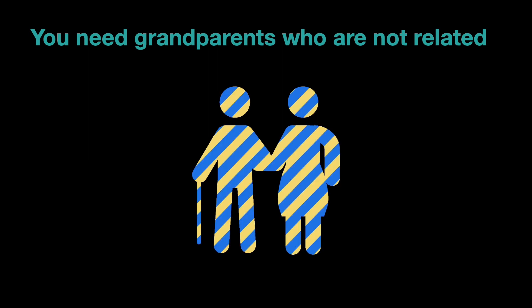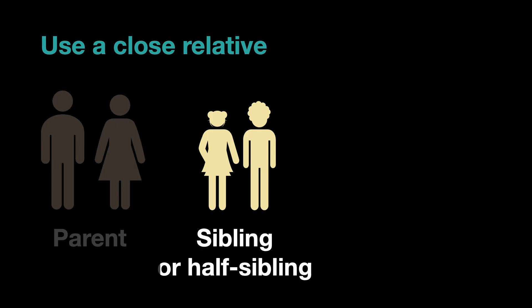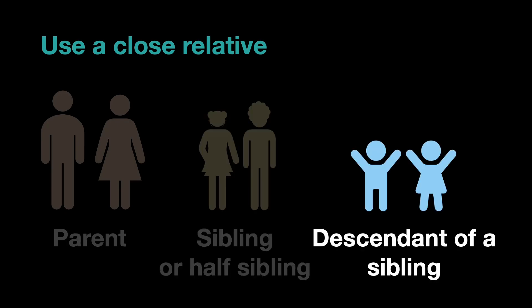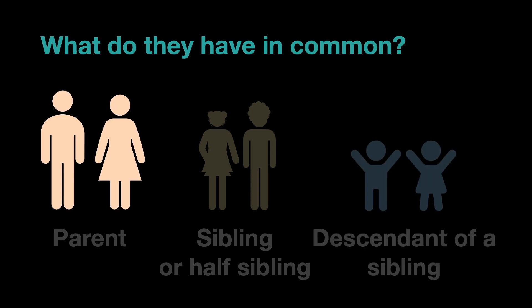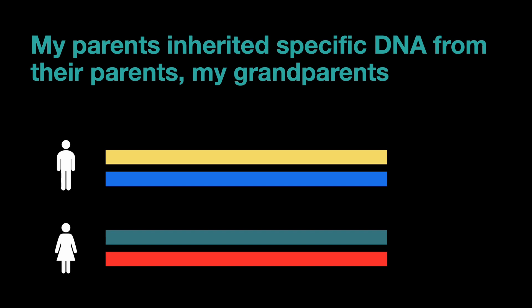You use the DNA matches of a close relative — that could be a parent, a sibling or half-sibling, or even a descendant of a sibling. What these people have in common is that they either are your parents or they are descendants of your parents. Crucially, any DNA you share with these people came from the same set of what I like to call reference chromosomes, which contain all the possible DNA that I could have shared with these people.